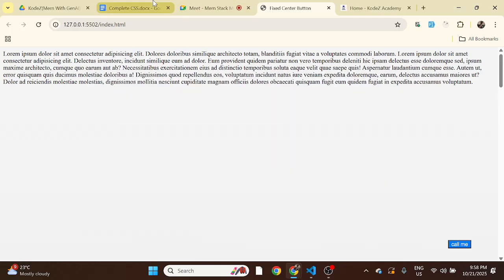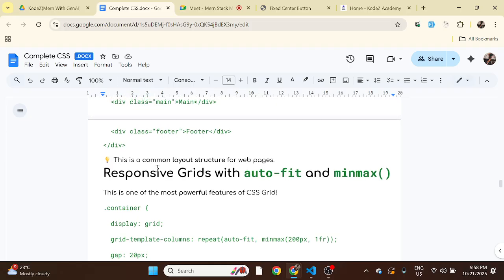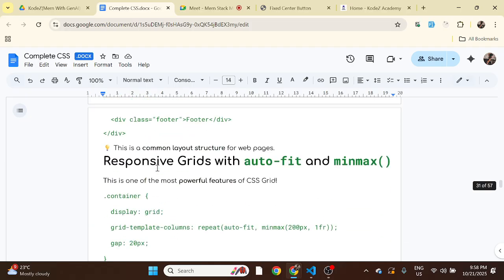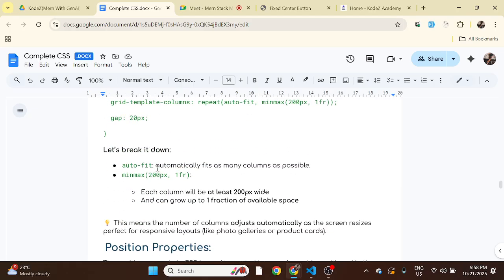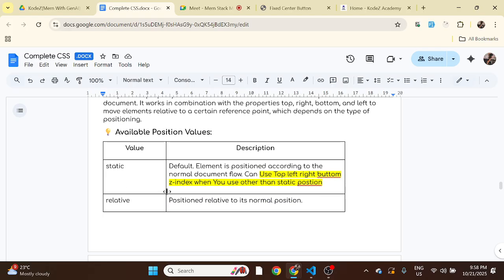Okay. So in today's class, first of all, we completely covered the grid, all the properties, all the things we have in our grid. Then after completing the grid topic, we moved to the position properties. In position properties, we learned about static. Static is nothing but the default value. We can't use top, left, right, bottom in static. Right? Then we learned about relative. What is relative? Relative does the position based on its own self, and the space is occupied.